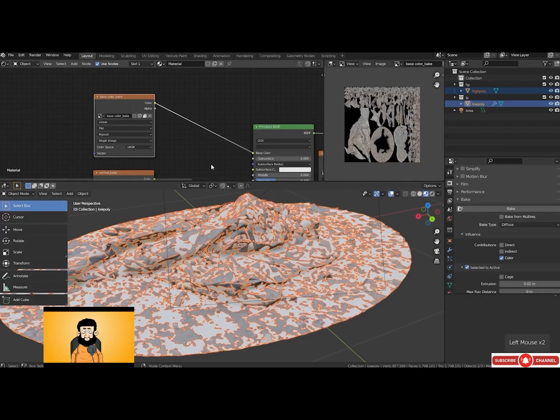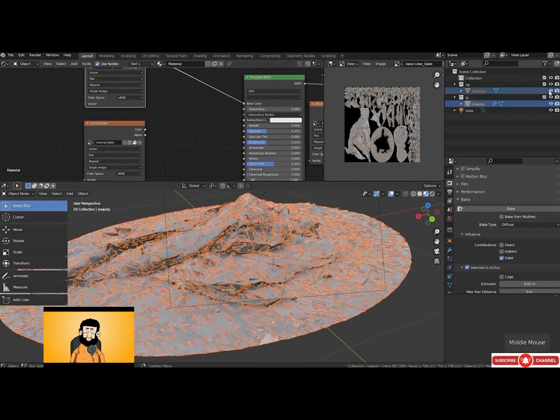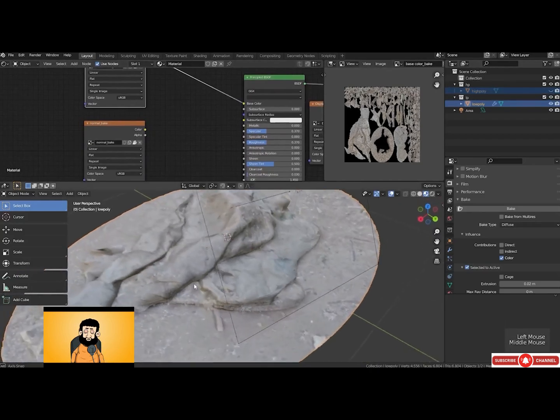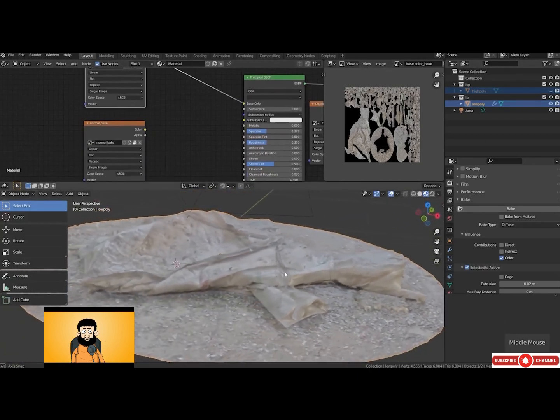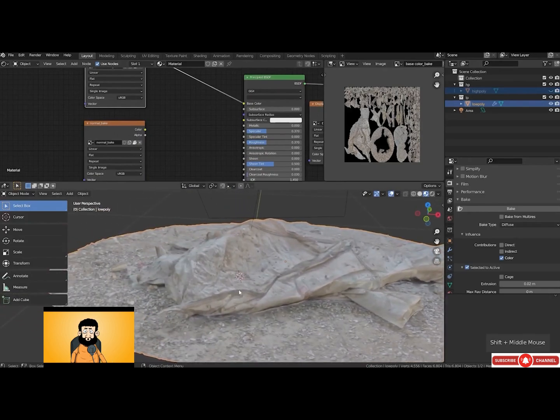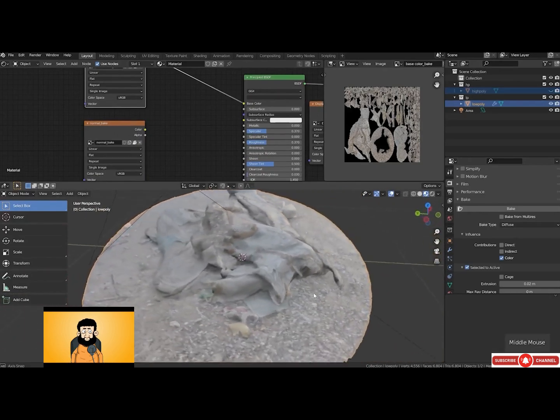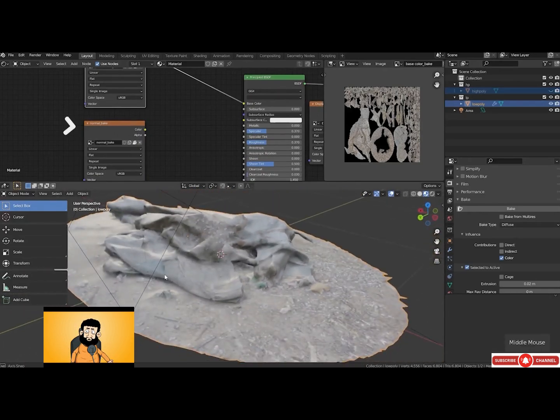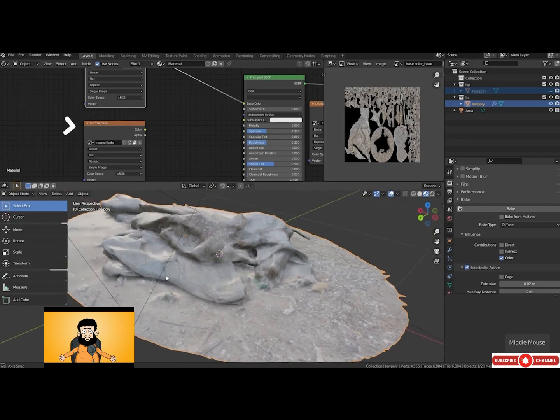So base color goes into the corresponding input of the Principled BSDF shader. And as you can see, it looks pretty lifeless and flat. That's because we need to reconnect the rest of the inputs. Yes, our baked normal map, I'm talking about you specifically.